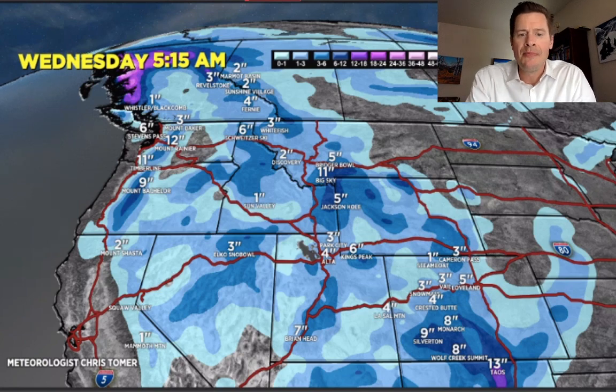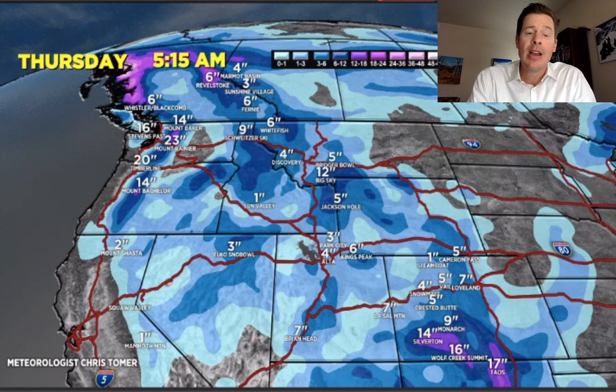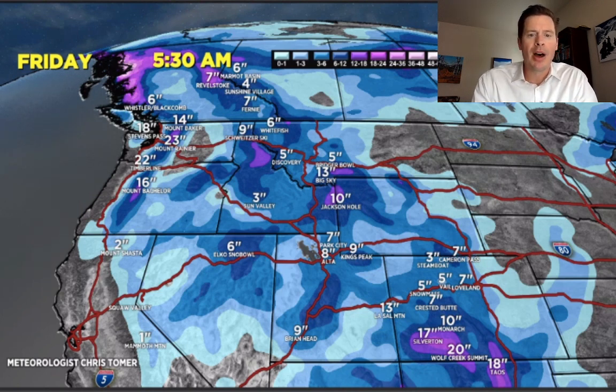Look at Big Sky up to 11 inches by that point. Then that storm moves away and we look to the Pacific Northwest between Wednesday and Thursday for the next storm system. Look at Rainier up to a couple of feet; Timberline has added more, Stevens Pass and Baker too. Even Revelstoke starts to add a little bit more. Big Sky is up to a foot. Between Thursday and Friday that second storm will be dropping into the Tetons and parts of the Wasatch. Moving the clock ahead to Friday, you can see the numbers starting to tick up — these are probably a little bit on the conservative side for Jackson, Grand Targhee, Park City, Alta, and Snowbird. Accumulation continues in southern Colorado, which is going to be a good target area to plan on if you're skiing this week.